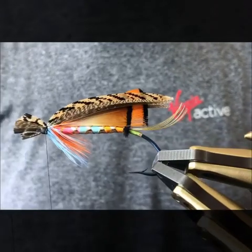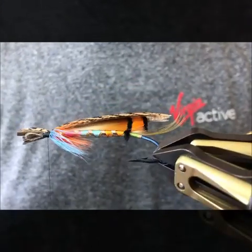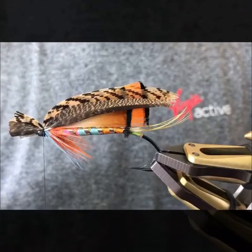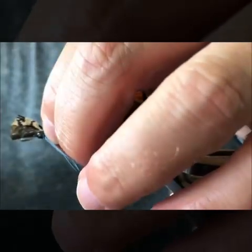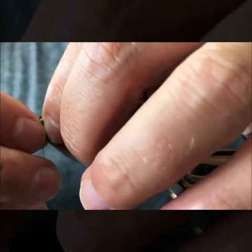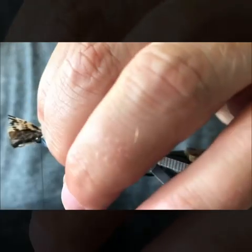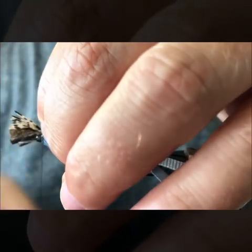Okay, that is what you don't want, that fold there. And that's only because I moved it over the hackle, over the tippet stems. So I'm going to redo that part. I'm going to try for it not to hook on there. Otherwise you're going to fold in your hackle, your wing. Okay, let's see how it goes now. Hopefully better.